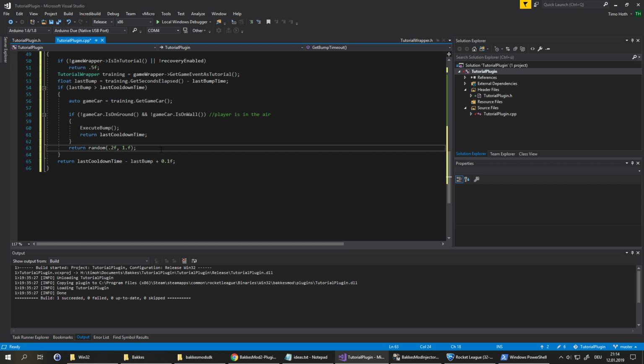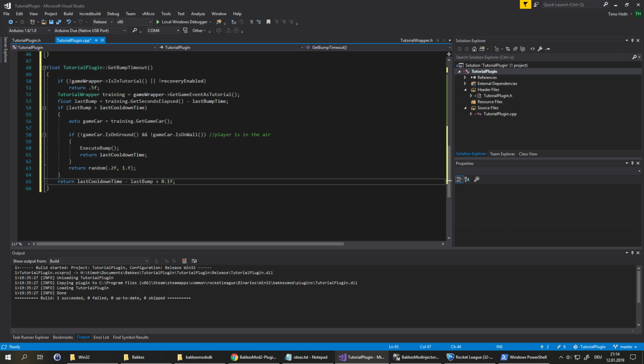All right, so basically, if we were on the ground, then we're gonna return some random number as if a bump was executed, but it's a low number and the bump wasn't actually executed. And then this is just if our cooldown didn't execute. Why are you adding 0.1 at the end there?